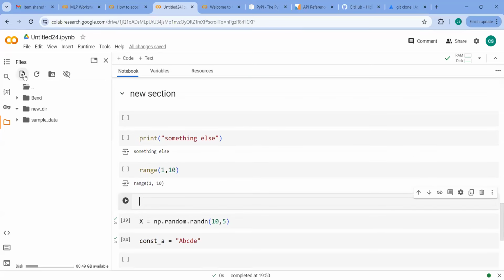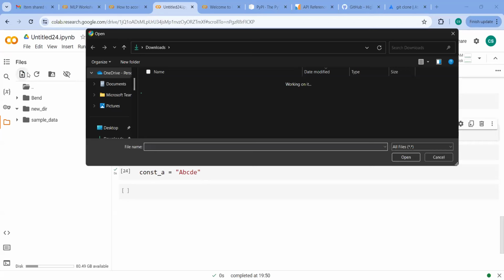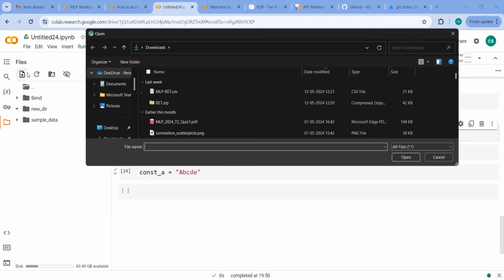But before that, this option is there. If you click this option, a menu will appear in which you can upload files. Generally, we upload CSV files and Excel files, which contain data.